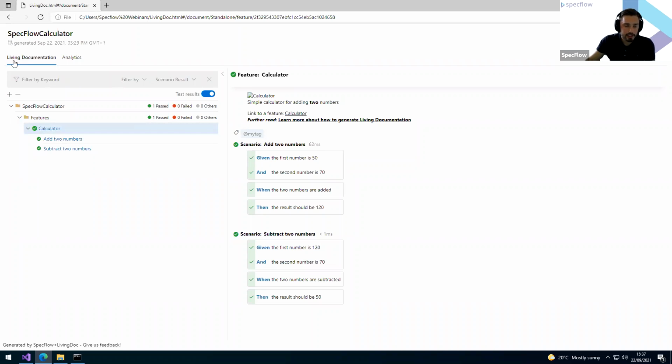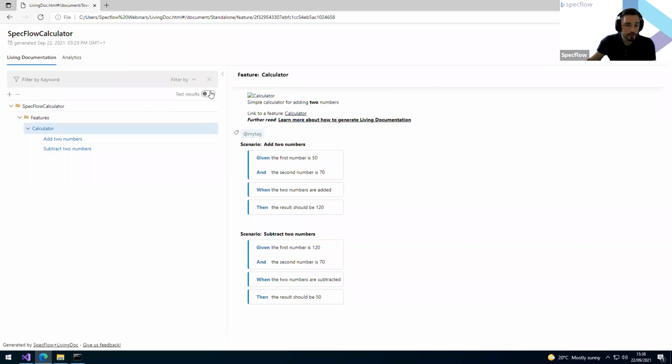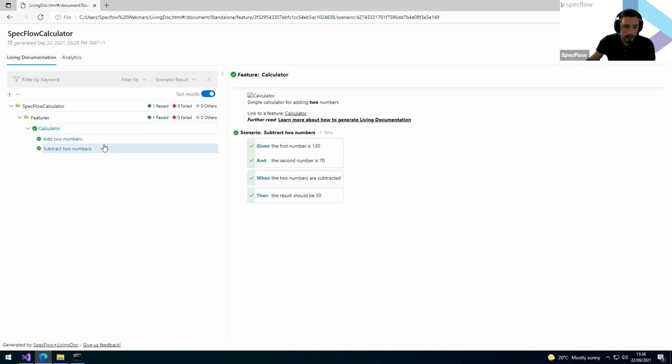So this living documentation tab, you can see here we have this test results toggle. So maybe your project's not doing so well at the moment and there's a lot of red and maybe you want to hide that away. So if you generate with test execution results, then you'll get this toggle. If you exclude those results, then you don't see this at all. So it depends who you're sending it to. You might want to hide that, but either way, if you include them, you can still toggle them on or off. It basically just shows you in the folder structure your scenarios, and the result, which is super nice.